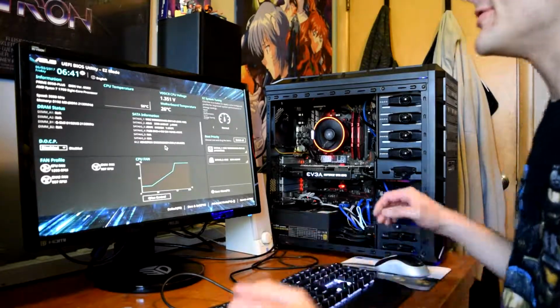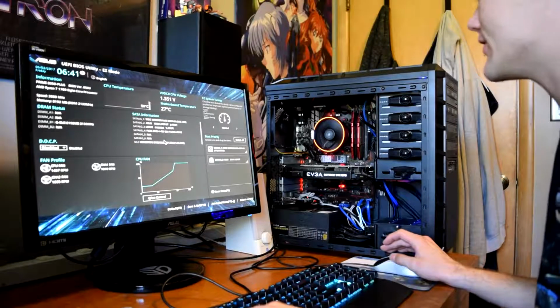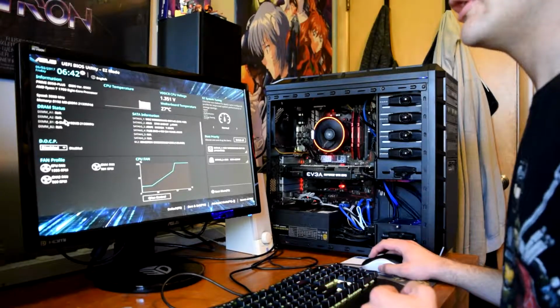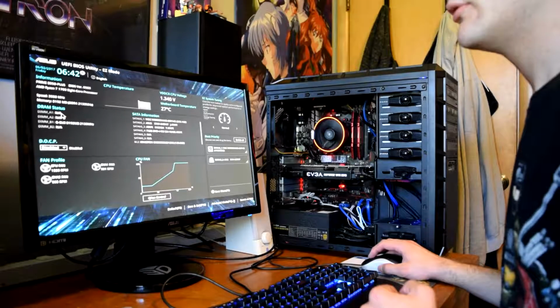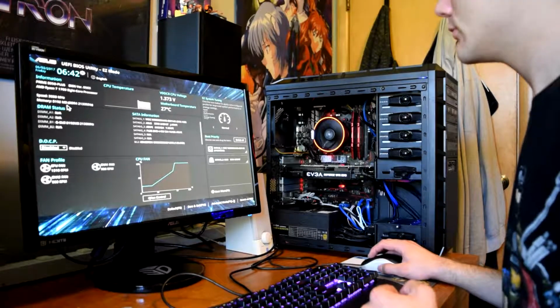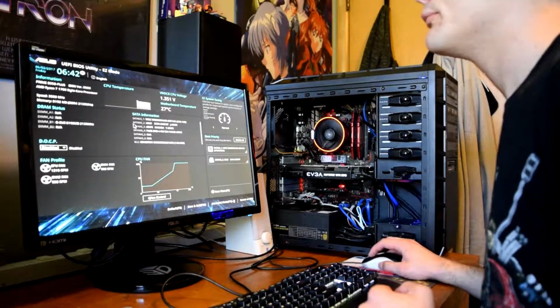Is this one of those BIOSes that you can use your mouse? Oh, that is the coolest freaking BIOS I have ever seen. It isn't detecting one of the RAM sticks. Yeah, it says I only got 8 gigs. So I have to fix that. It says that A1 isn't showing up.